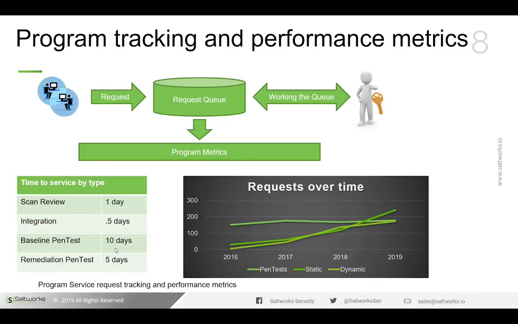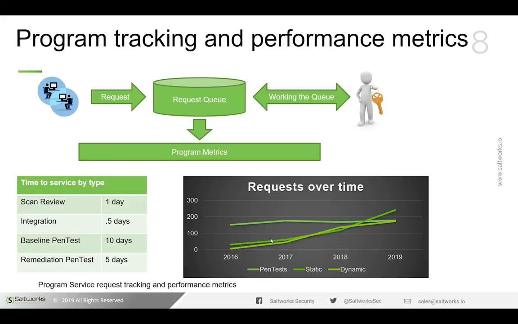It's important to track these metrics. One, you want to know how you're doing as a team, but two, as you need more budget, as you get busy, as you get overwhelmed with work, if you've got these kinds of metrics, you can go out and start really showing how much work your team is doing, how long that work takes, and based on the growth of applications in your company, how many people it's going to take to get the job done.